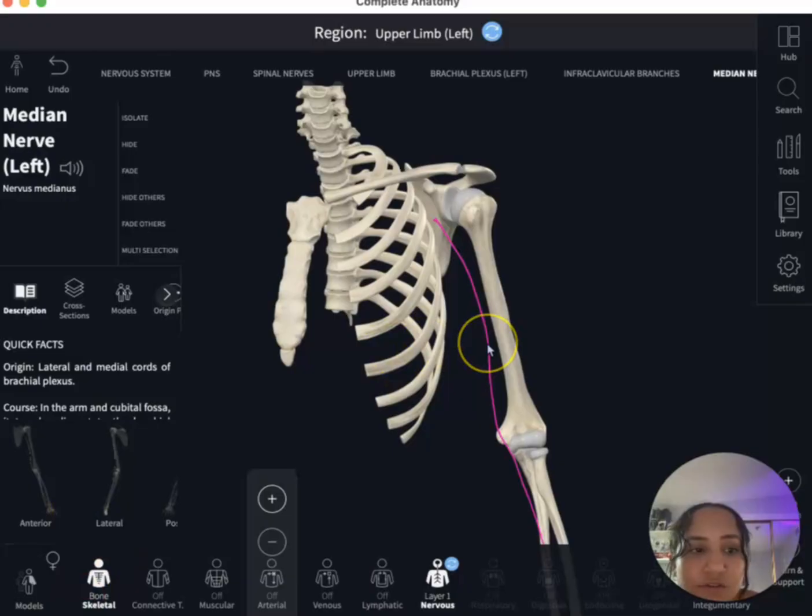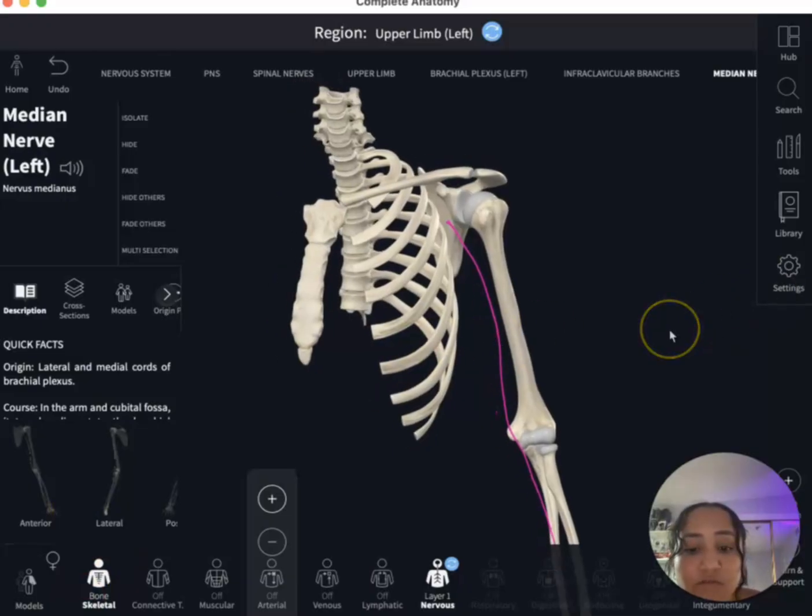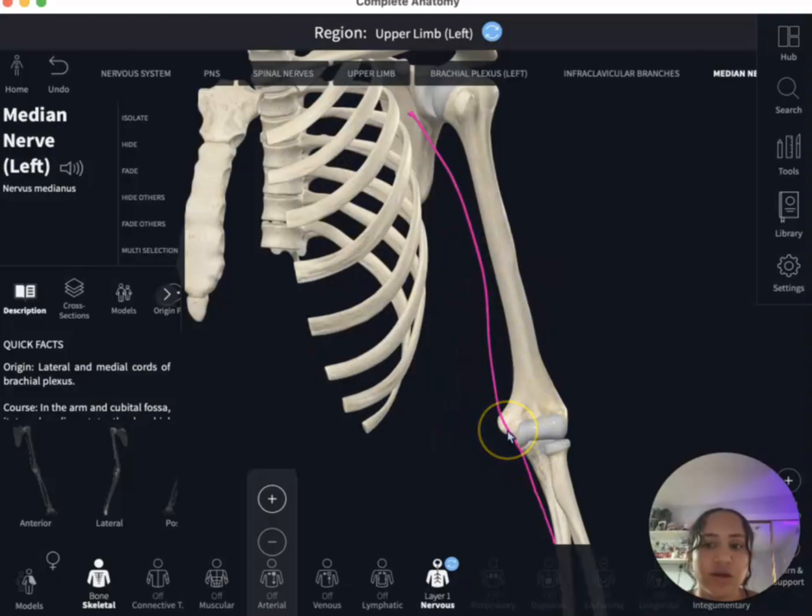Alright, and then the action for this nerve is that it innervates the forearm flexor muscles, one of them being the pronator teres. The origin for that muscle is the medial supracondylar ridge of the humerus, so that would be down here, and then the medial aspect of the coronoid process of the ulna, right there. The insertion for this is the medial 1/3 of the anterior lateral aspect of the radius, and then the action for that muscle is that it pronates the forearm at the radial ulnar joint. So just pronate means arm, palm down.